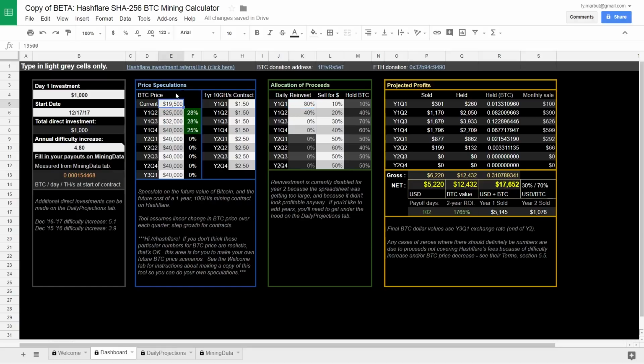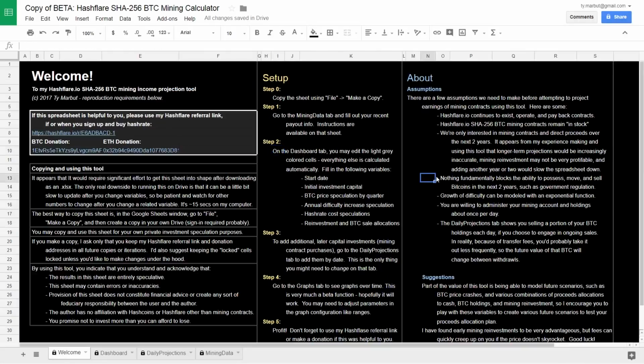This, on different numbers I've plugged in over here on the price scenario with crashes or big gains in the Bitcoin price, something resembling this has actually done pretty well across the board. It's one of the least likely ones so far to go negative and not actually return or have the contract canceled. So just a tip for you guys if you want to try one that's been working well for me, but you're going to find one that works even better for you and your investment amount and when you're investing and reinvestment plan and all that stuff.